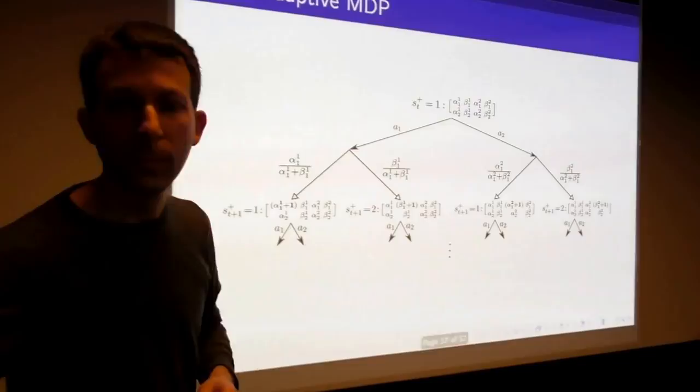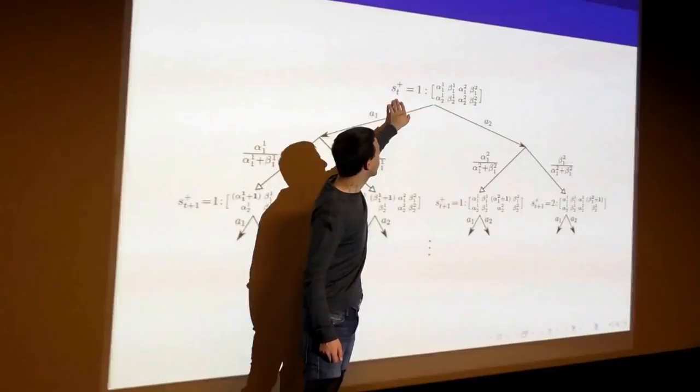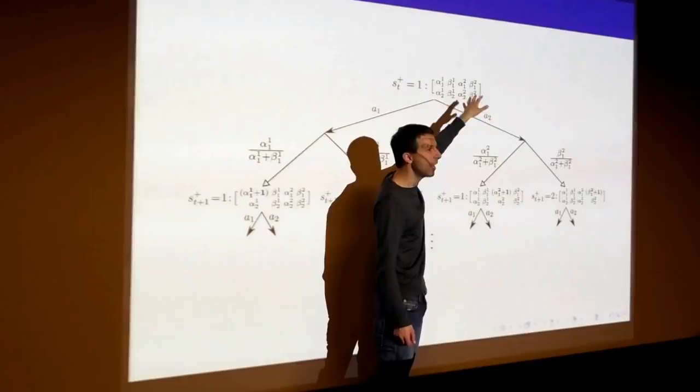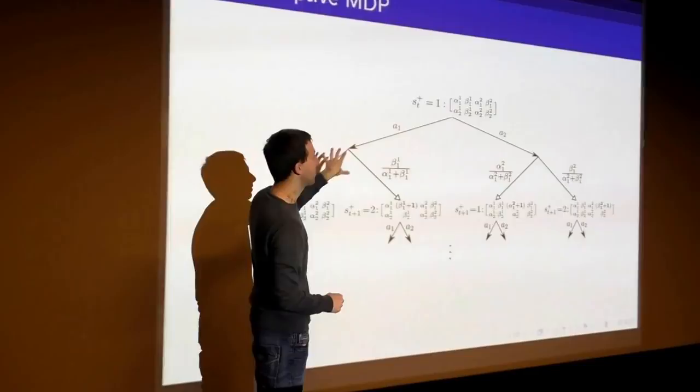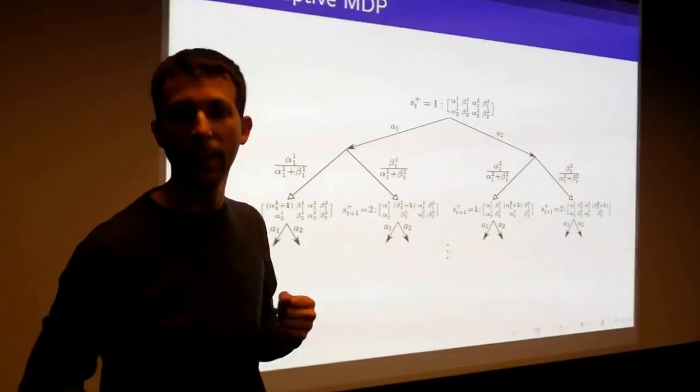There's just one more slide spelling this out. We can start off with our prior distribution at the root here. It's telling us that for each of our actions, we've got some success counts and some failure counts. And you've got this look-ahead tree that basically tells you how your distributions are changing, how your success counts are changing as you move through this tree. Each of these nodes, you can look at this afterwards, is just showing the beta priors, and then the posterior after you see that change.